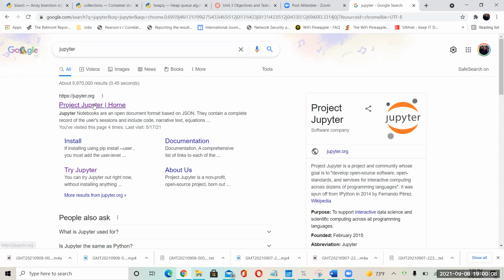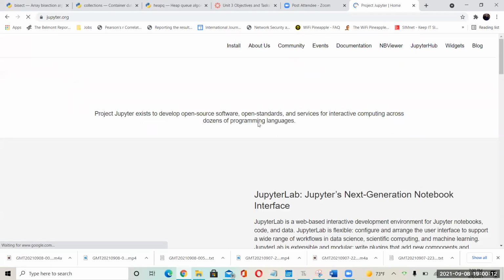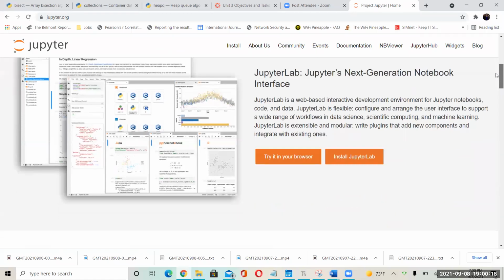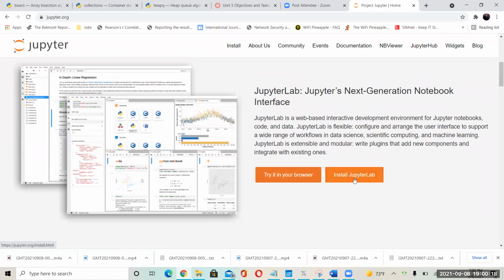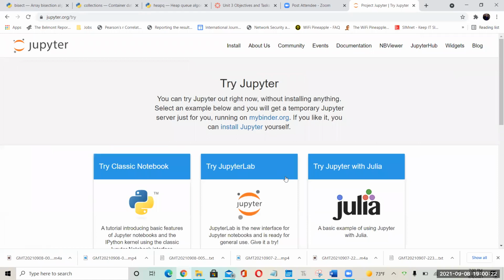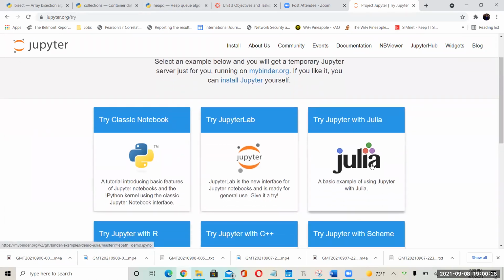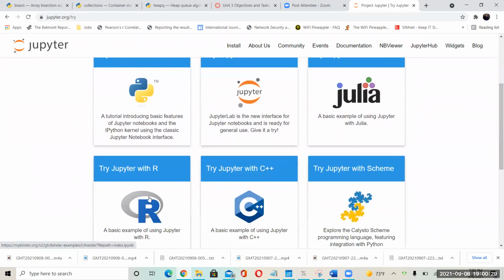You can install it, or so the notebook is the version that you want to use, and it's able to run Python. So if you install it, you would do Jupyter Lab, or you would need to run it in the browser. So the classic notebook you can run here. If you wanted to run it for R, you can run it here. This is commonly used for data science.